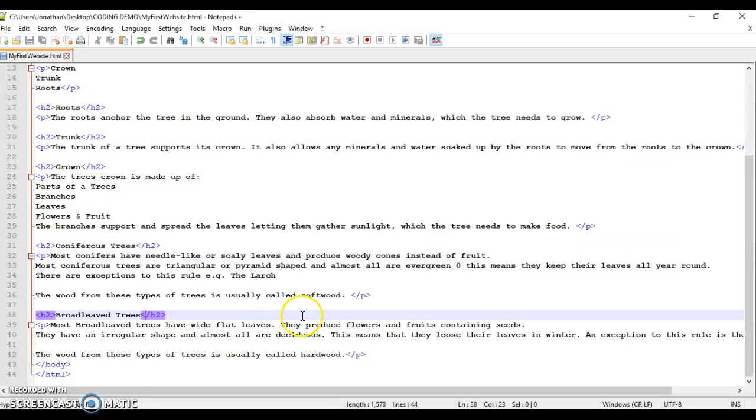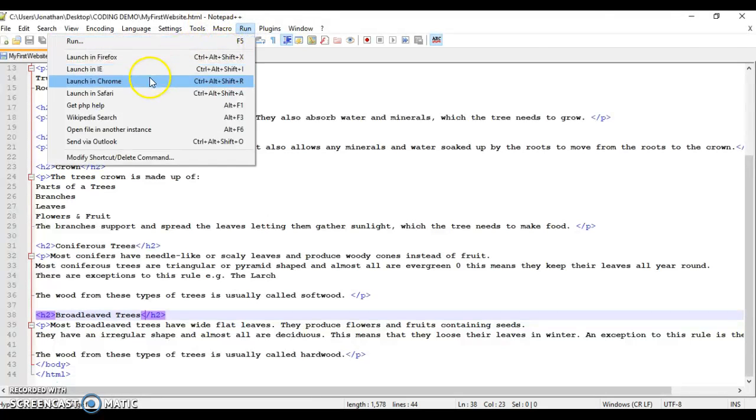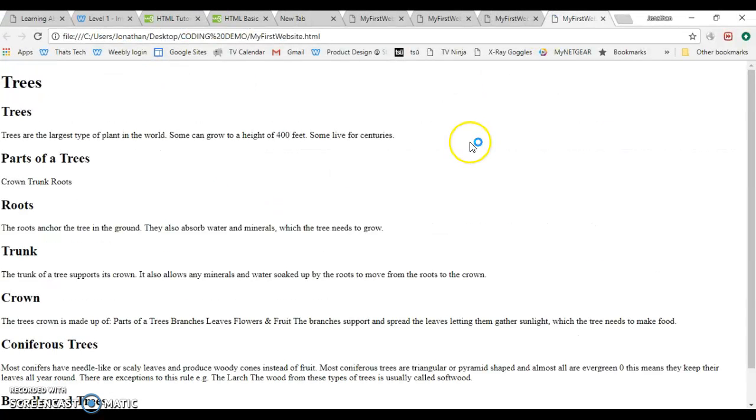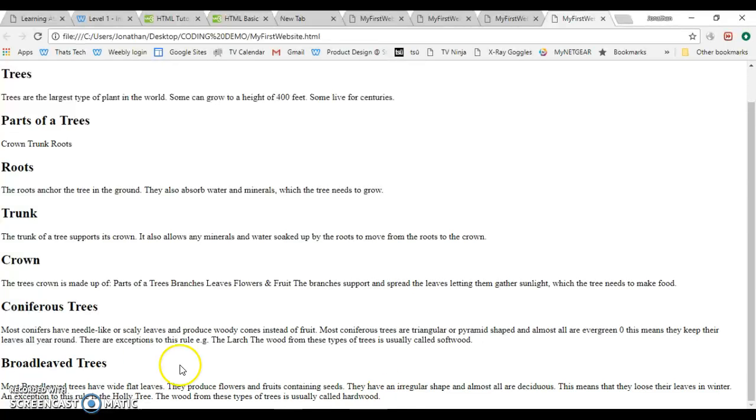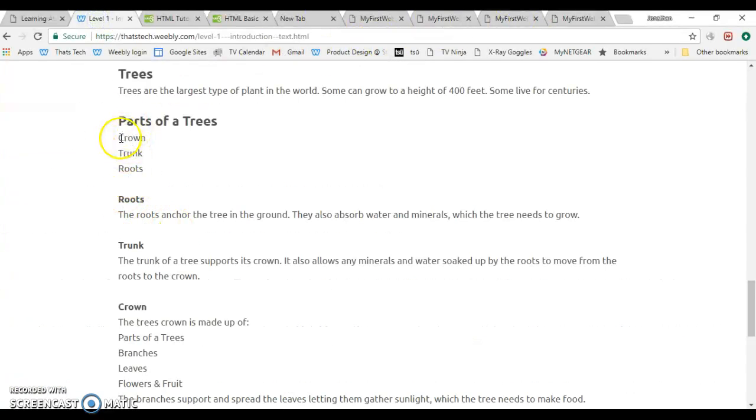I hit save. We hit run again. Or I could just refresh the previous page, and now I've cleaned up that problem. I do notice though here with parts of the tree, it's not in a list as we've shown it on the website, where I've shown them down in a row, all down the line. So we'll come to cleaning up problems like this a little bit later on. For now, simply have a go at identifying or placing tags on each of the different sections of text. Okay, best of luck, see you at the next video.